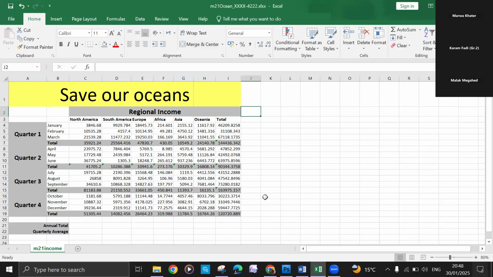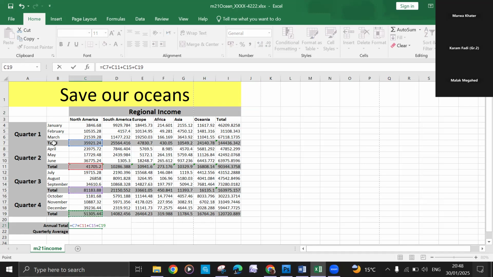First, miss, for the annual total, I did this one plus this one plus this one plus this one. Correct. And for the average, I used the average function on each cell, and of course I repeated it over here, like this. So this one is so simple. So the totals only? The total is the summation of only the quarter. So you need a simple mathematical operator to add just these. You don't want to add the entire region.